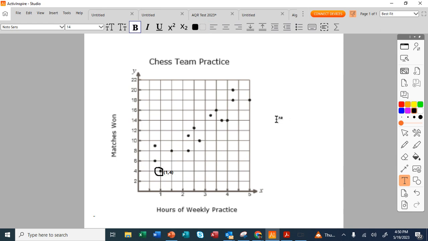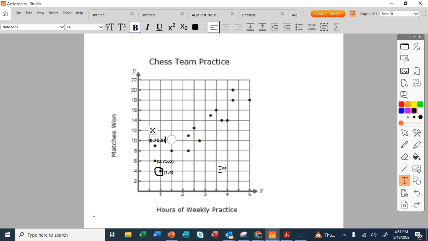Let's do another point. Look at this other point here. If you look at it on the x-axis, it is halfway between 1/2 and 1, so we're going to say that is 0.75. And it looks like it's on the 6 for the y. So that point is (0.75, 6). See how we're getting the data from the points. I have another 0.75, and this time we're at 9 on the y-axis. So you can see where the points are coming from.